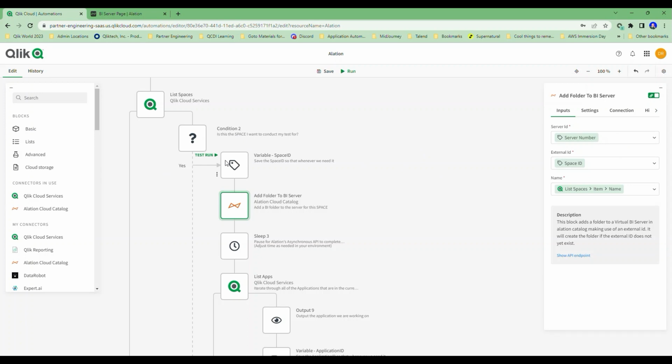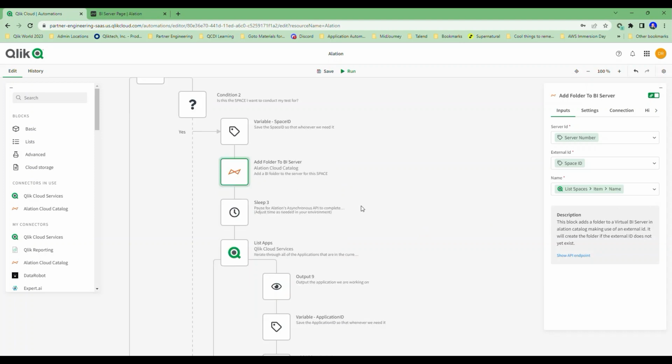You can watch my video on variables. I can set that as an object, so I can have as many variables as I want about each space, about each app I'm going to iterate through. I save the space ID because the ID is needed in many other places, but the name isn't. So if I'm only going to use it once, I don't bother to set a variable. If I'm going to use it multiple times, I set the variable.